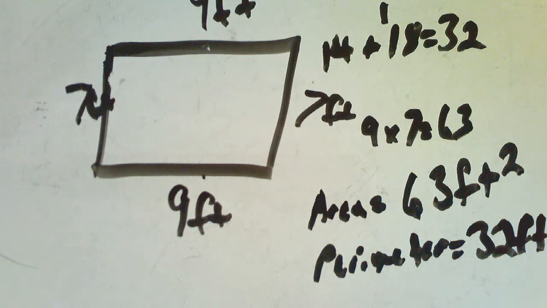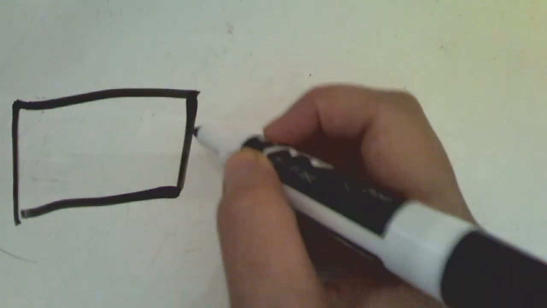Okay, did you get the same thing I did? If you didn't, go back and check and see where you made the mistake. It's really important to write down your work and check what you're doing. I'm going to do one more, and I'm going to ask you to pause it again, okay? All right, you ready? Okay, here's our rectangle. This side will be 5, and this side's going to be 12, okay? So we have a width of 5 and a length of 12. Find me the area and the perimeter. Pause your video.